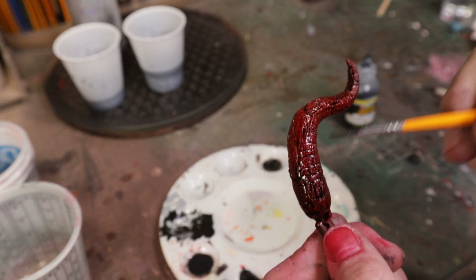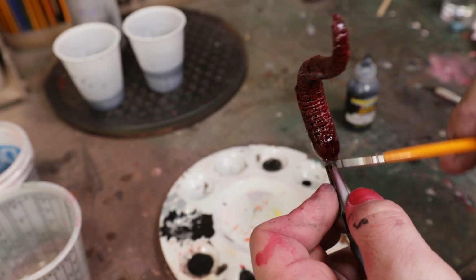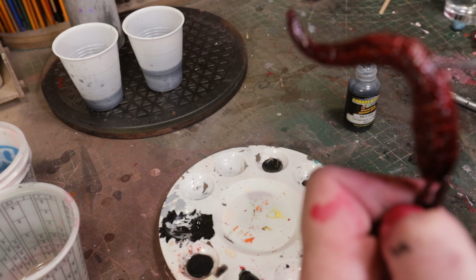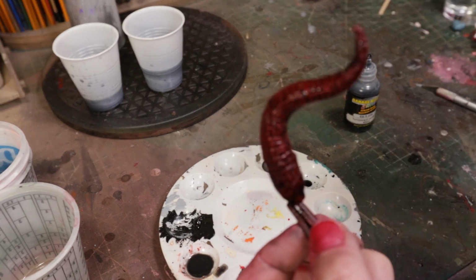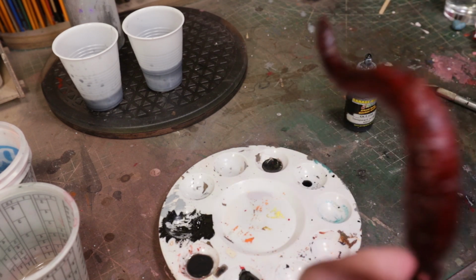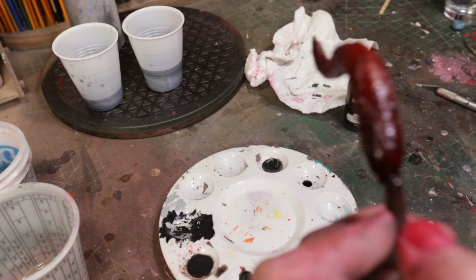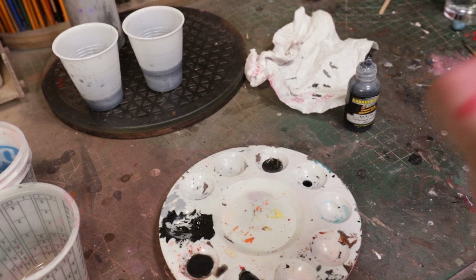Alright, I'm just going to take some of this excess. It's kind of pooling down here, I don't want it to pool. I'm just going to do this bit. It's been pretty good. I got a little too much here. So if we had too much, what I do is I just dab my paintbrush on a paper towel, and then go back and dab it, and the brush will soak up any extra. So let's look at these together, make sure they're pretty close. Yeah. So we'll let those dry. Maybe the short ones too.